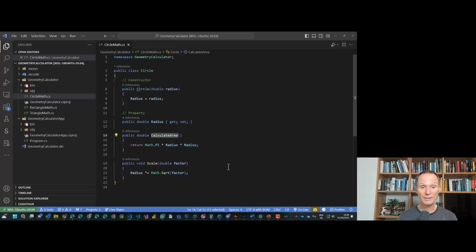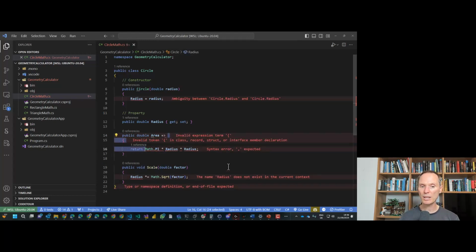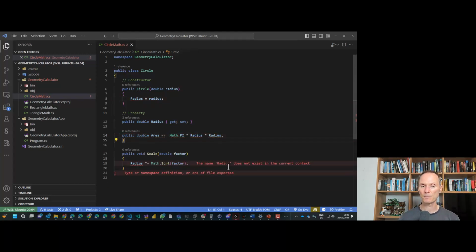And how do we do that? By simply saying here, this should be area, but the important thing, remove the brackets here. We do not want the brackets here. We simply say this is a property and the formula that we would like to calculate is written like that.